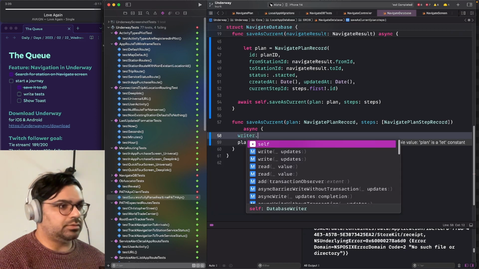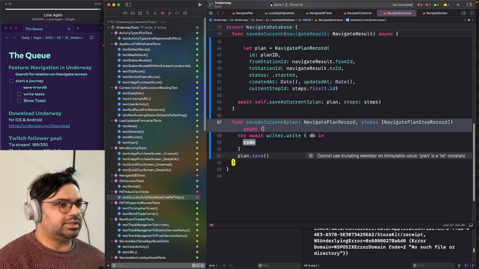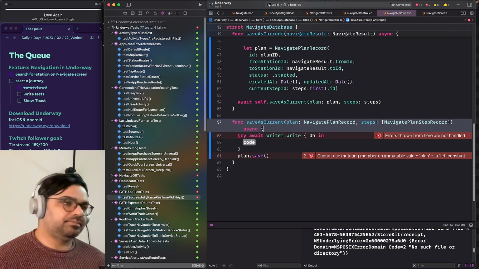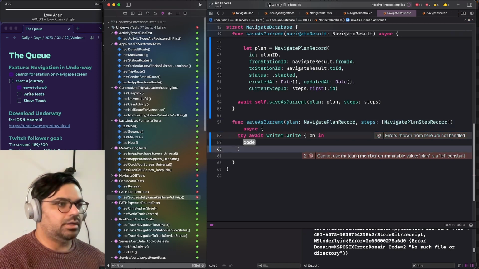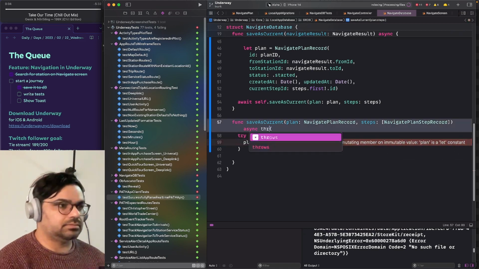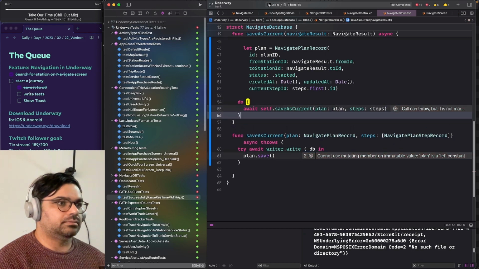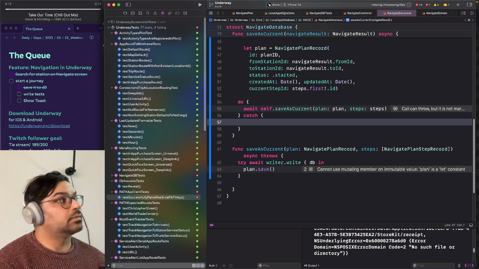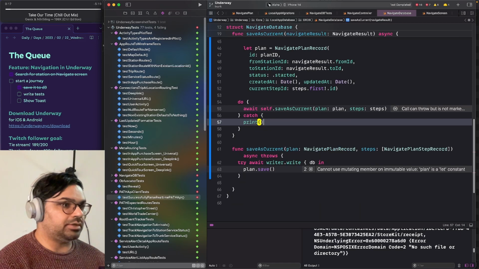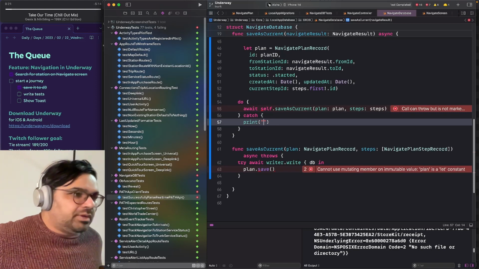Writer with a W. Write. So this will be, ooh, this needs to be a try await. And yes, they are not handled. Guess it's printed out. I'm not sure what I want to do here. I guess I could log it to like Mixpanel or something.